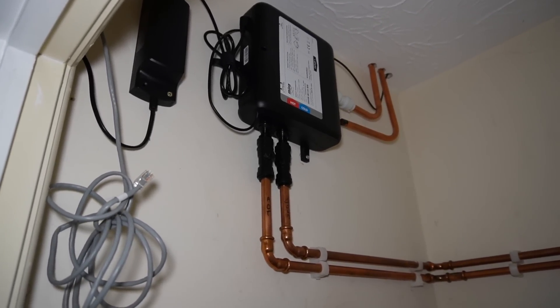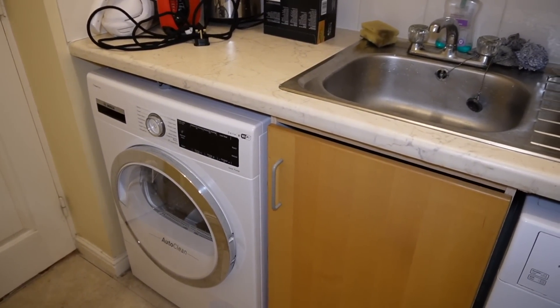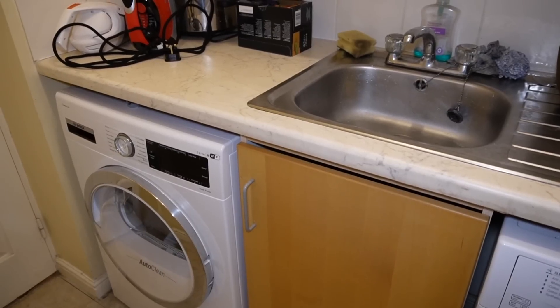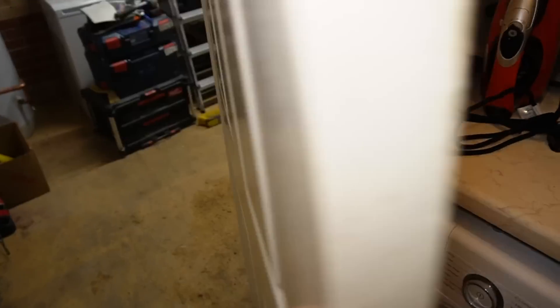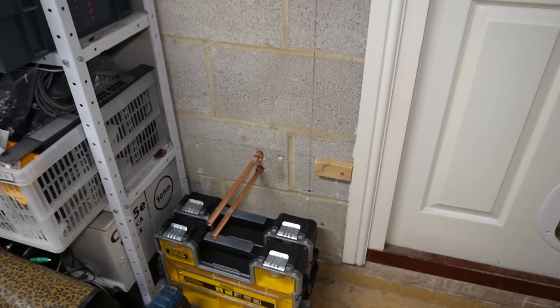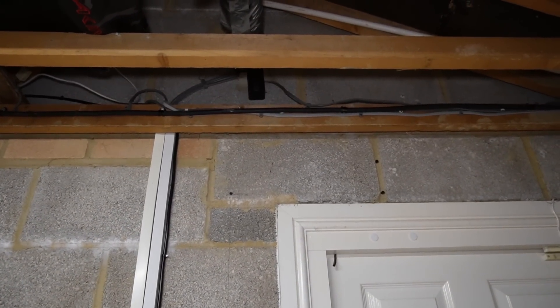This is our utility room — we've got a sink there, apologies it's not the tidiest. The taps are basically where we're going to be getting the hot and cold feeds from. Those feeds have been taken from the cupboard, coming around the side and the back of the tumble dryer, and those pipes go through to the garage, coming out of this wall here. I assume they're going to run all the way up this wall and across the ceiling to the plant area.